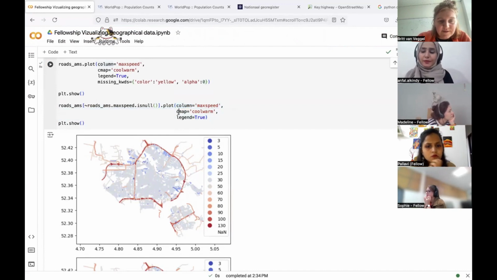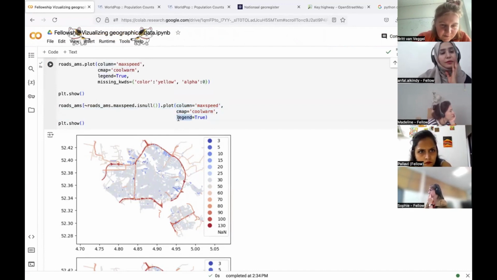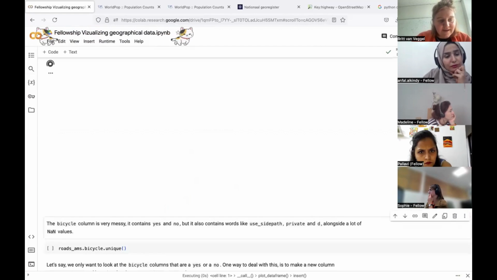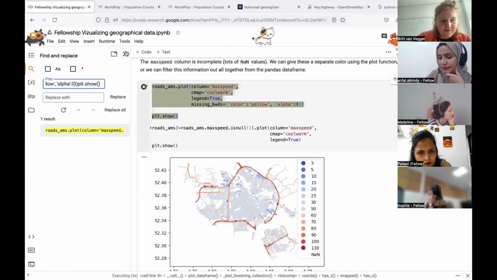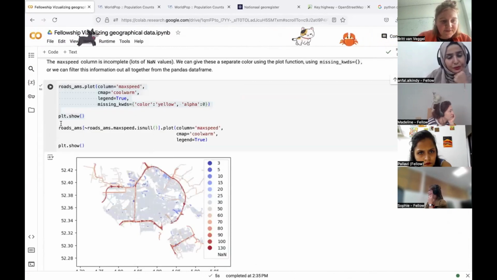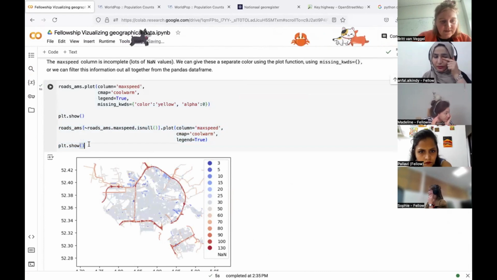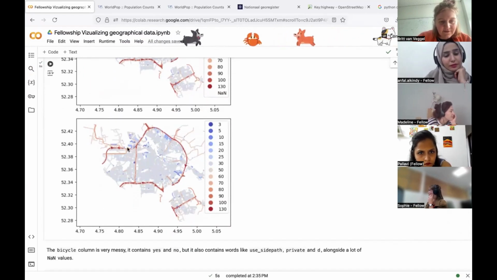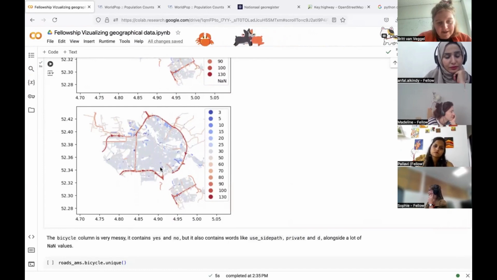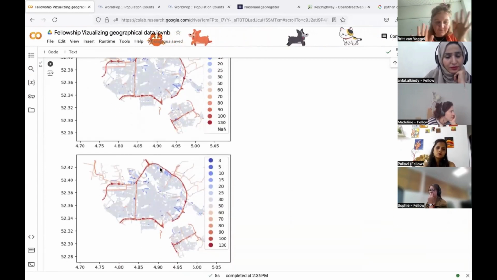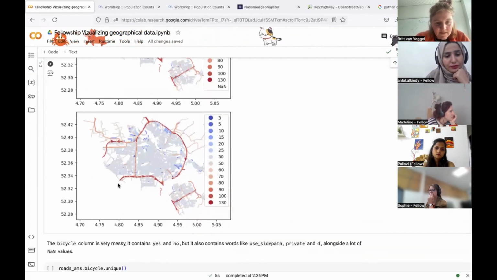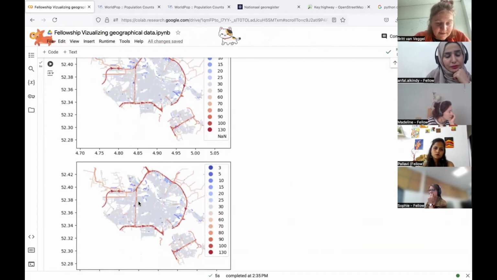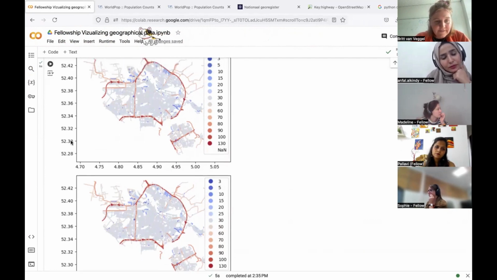If I do column is max speed, cmap is coolwarm, and legend is true, then I get the second photo, because this piece of code generates one of the plots and this piece generates the other. The plot we get here is the bottom one. And as you can see, because with the top one I've set the non-values to invisible, they look exactly the same. So these are two ways to go about non-values.